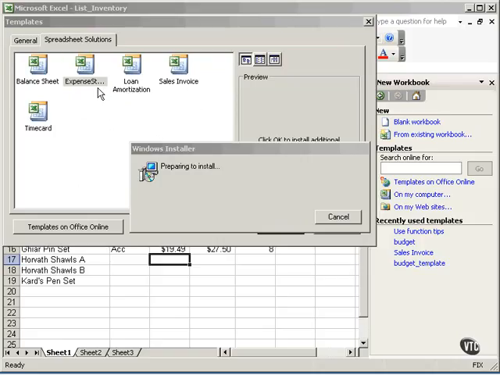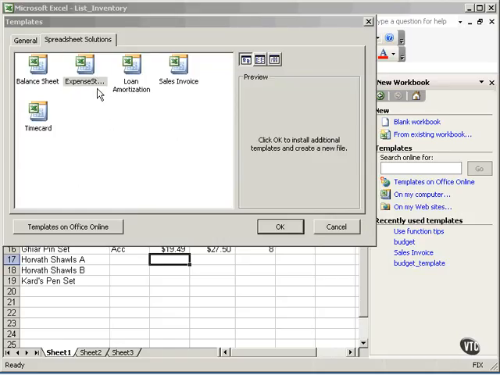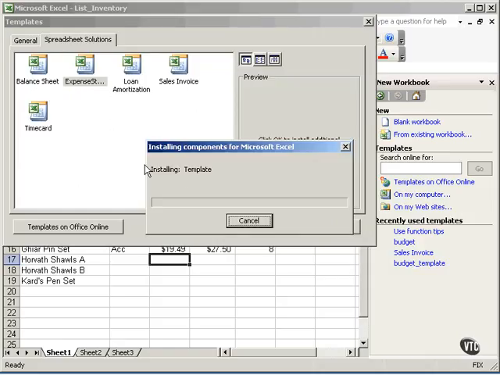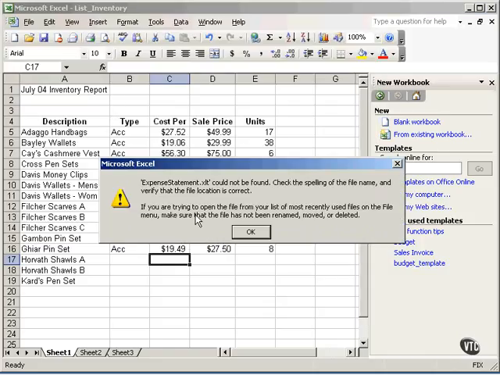And I want to warn you here that when we get to this part later with templates and forms, you'll see that sometimes certain features here are not always automatically installed at the time you installed Excel. So you may be required to place your Excel 2003 installation CD or your Microsoft Office 2003 installation CD in your CD drive so that you can install the various options.